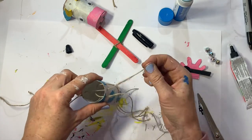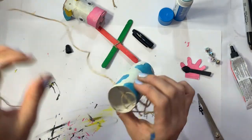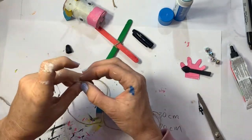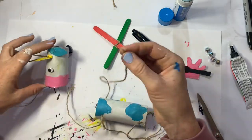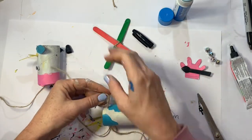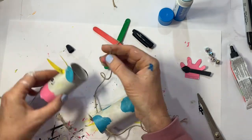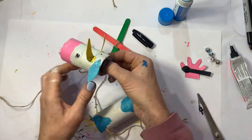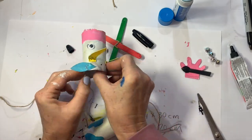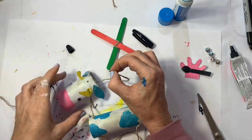So now you've got through and through, one through the bottom. I'm going to tie a knot in that bottom hole and pull it through. So now it can't pull any further. Then we're going to make a little knot for his neck, because that's his neck that's sticking through there. So that length there needs to be what the length of his head will be. Because the head, you'll put it through the hole and it won't be able to pull through because that knot will stop it pulling through. So that will be his neck or her neck.